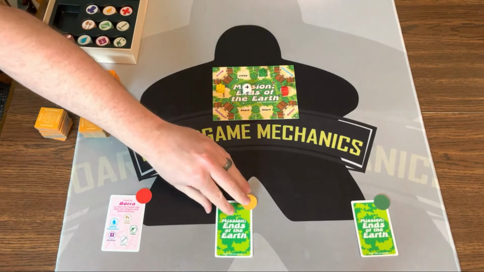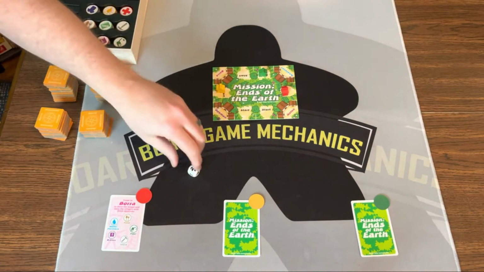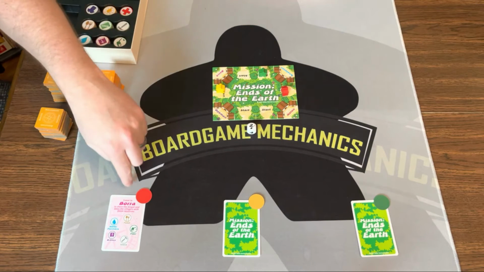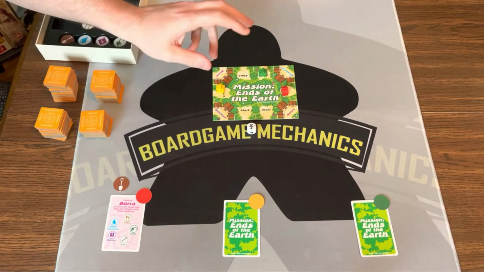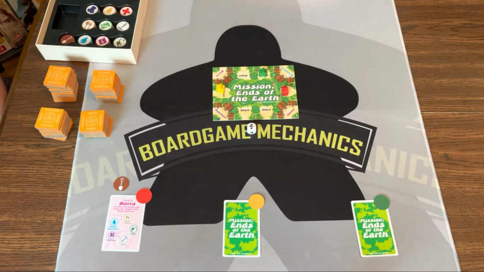Now, how do we do that, you ask? Well, that's a great question. On your turn, you're going to roll this die. That's going to tell you how many actions you get and maybe a possible spade. So red's going first. They get a spade because they rolled the spade. The spade is going to let you move a tile that's already been placed to somewhere else to kind of make your journey easier. Now, what can you do with the actions?